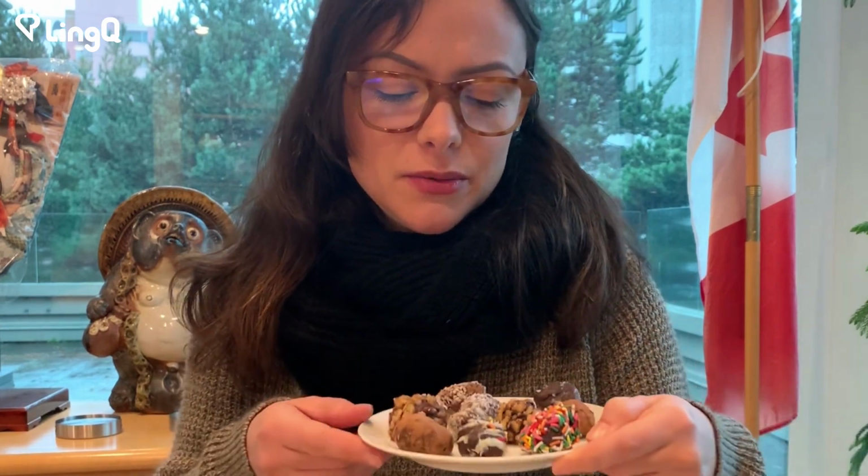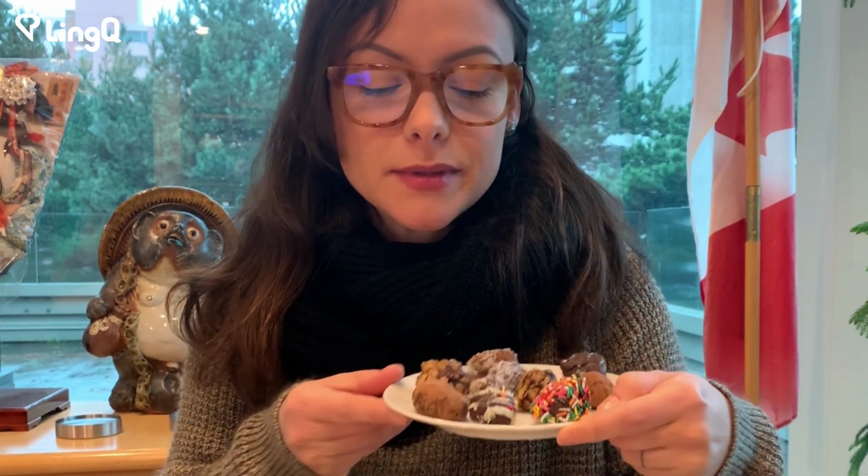So there you have it, my super simple, but I still managed to mess it up recipe. I will, as I said, work on some more difficult French recipes as the months go by. I did enjoy it, and how can you not love that part of French learning when you have chocolates at the end of it? So I'll always choose a dessert because life's too short not to.